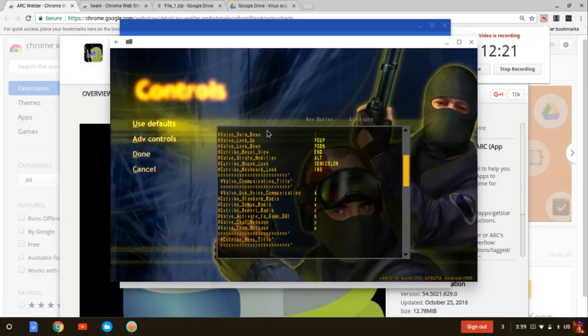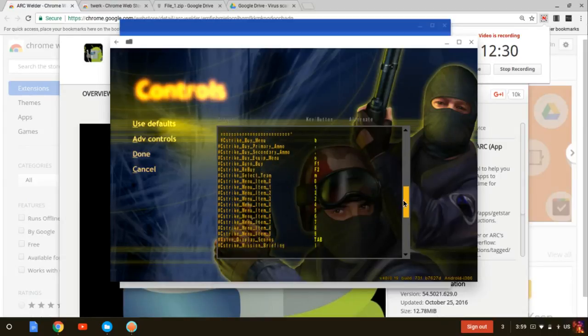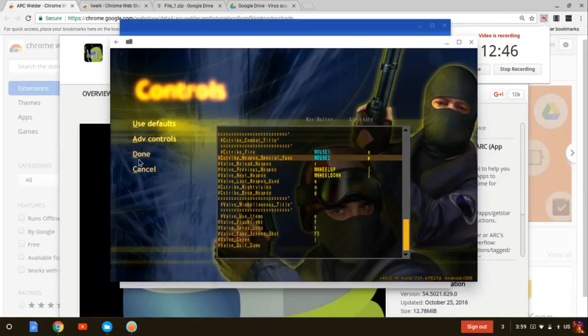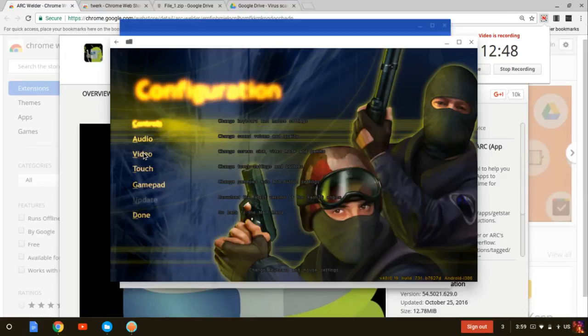You don't have to worry about swim, and the mouse doesn't work obviously, unless you want to, we'll talk about that later. Mouse 1, mouse 2, left click, right click, they don't work either, so just change that to O and P, or whatever you like. And that's good enough for basic controls.